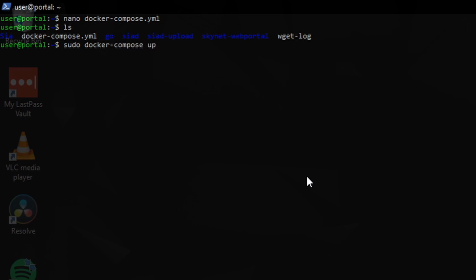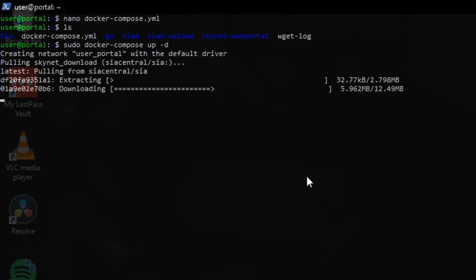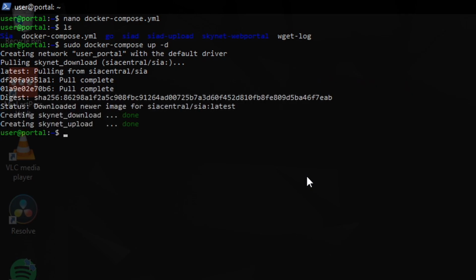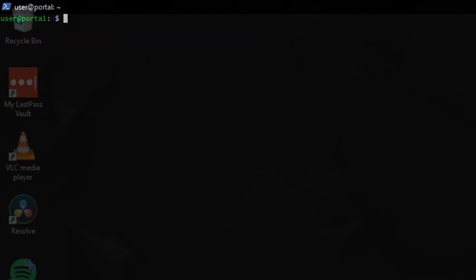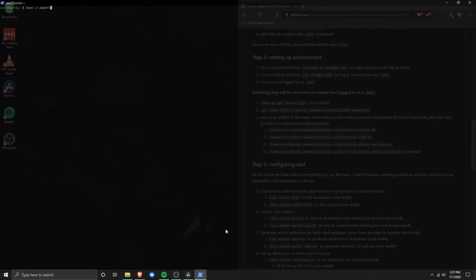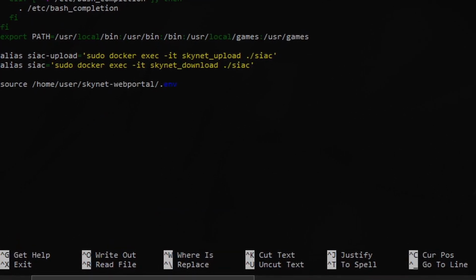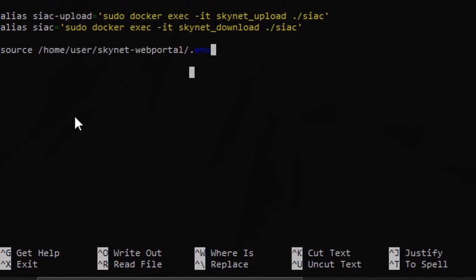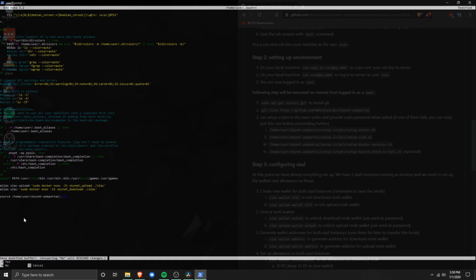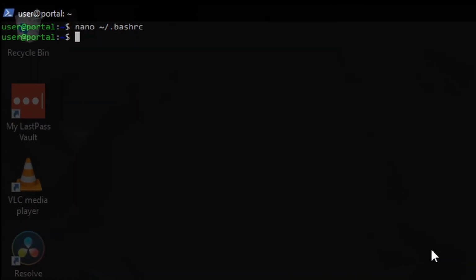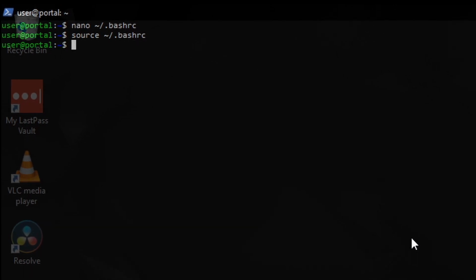The -d right there makes it run in detached or headless mode, which means that it'll run without taking up your terminal, so you can do other stuff without having to SSH into a new window, which is pretty nice. Then once those are launched up, you're going to want to do nano ~/.bashrc to go into your bashrc, then scroll down to the bottom and add these three lines in. These three lines effectively activate the environment file that you're going to create later and allow you to interact with Siad through Siac, which is inside the Docker container. Then when you go out, you're going to want to do source ~/.bashrc. It'll say the environment file doesn't exist, but that's fine. We can do that later.